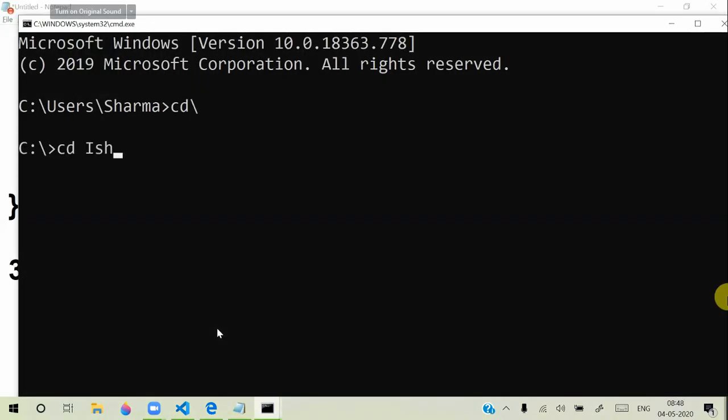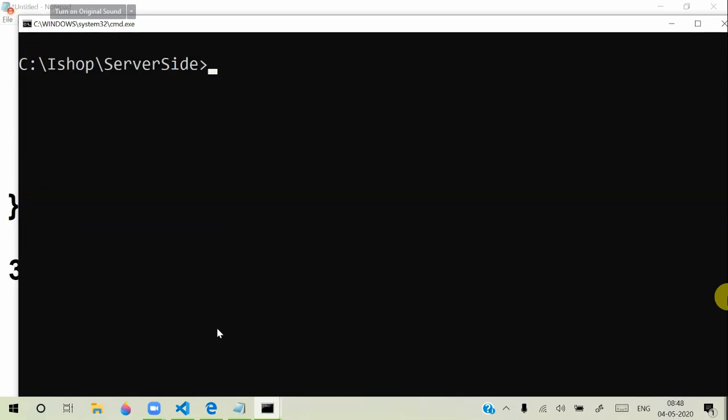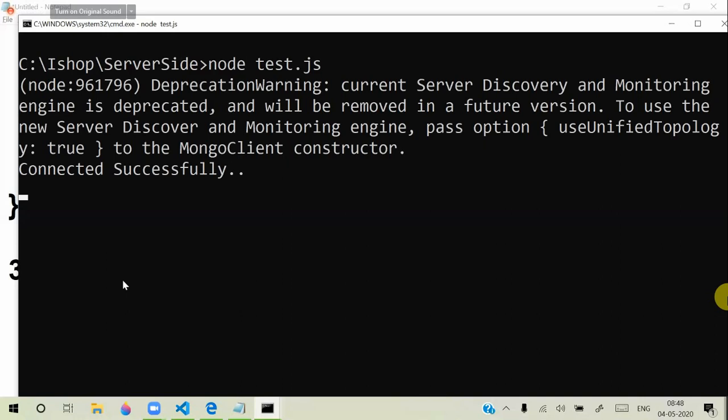Our project is iShop. In iShop server side, we have a file called test. We will compile. That means node test.js. When I say node test.js, it will compile and it will show the output. It says connected successfully.